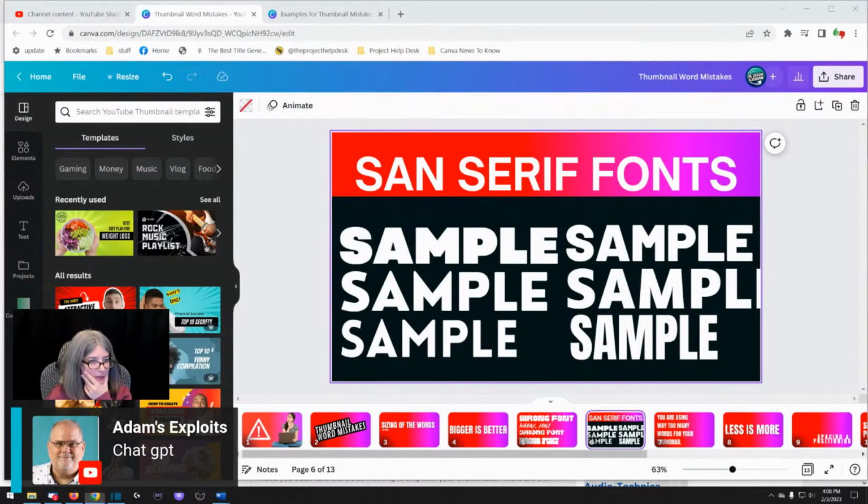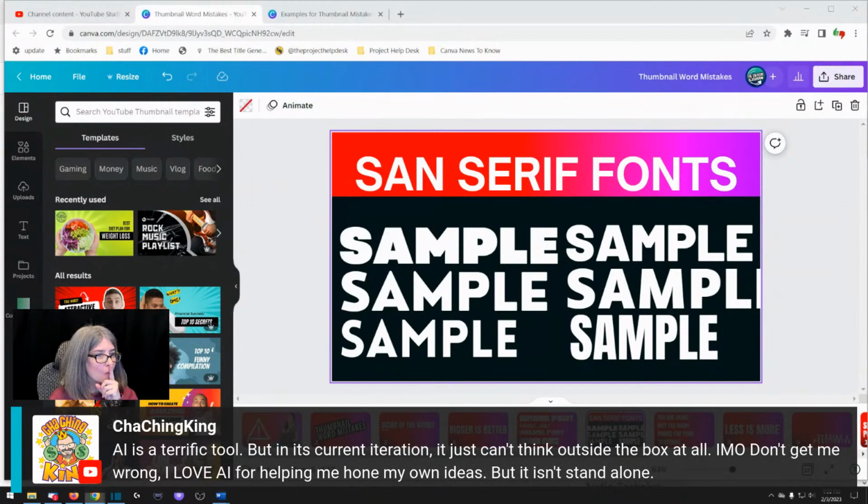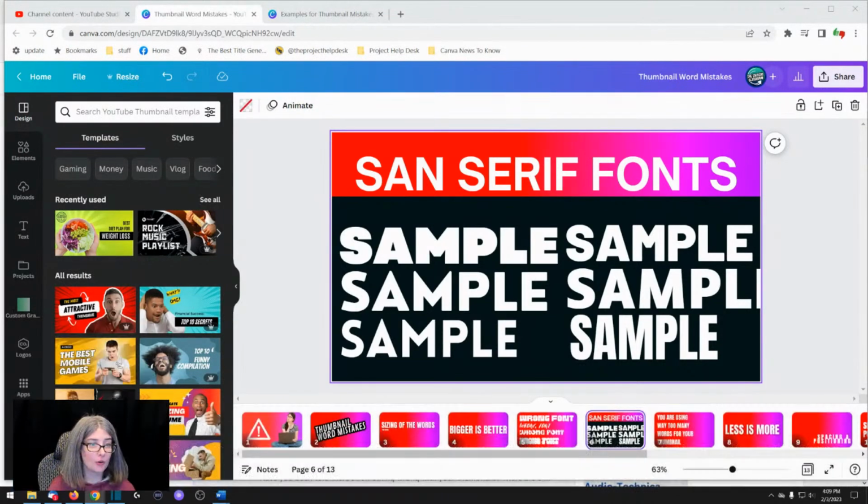So, ChatGPT is great. And I do want to highlight what Cha-Ching King says. AI is a terrific tool, but in its current iteration, it just can't think outside the box at all. I love AI for helping me hone my ideas, but it isn't standalone.